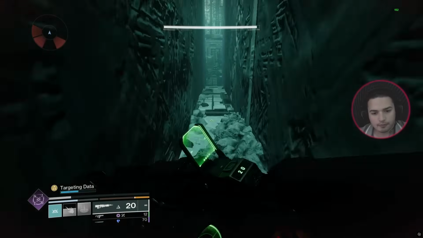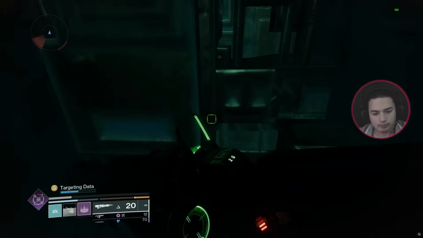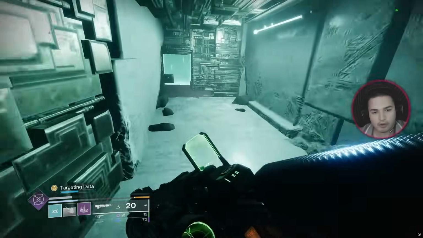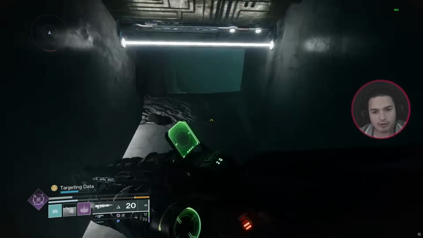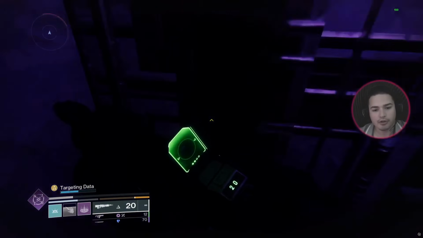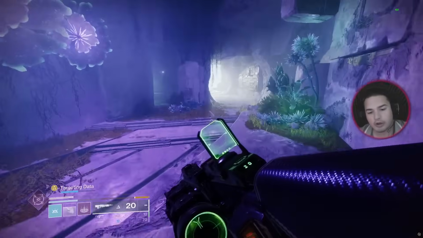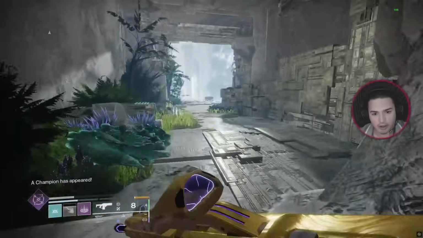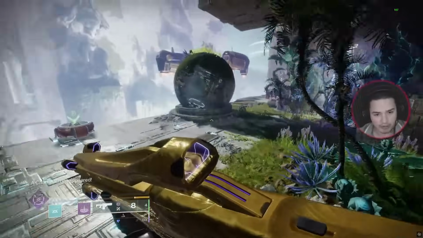Alright. Pick me up. And then from here we drop and we take a right as soon as we can. Follow the purple lights, otherwise you'll keep running in circles. So here on the left there is a secret chest that you can just get if you shoot some boxes in order.